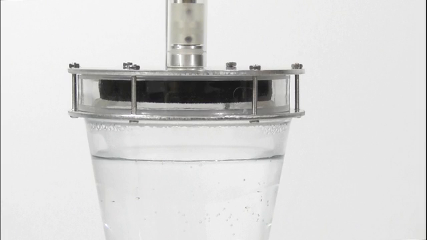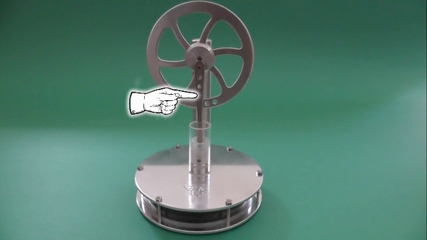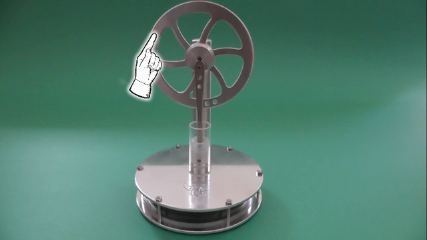Inside the chamber, the air at the bottom heats up, because it is in contact with the bottom plate. This layer of air heats up, expands and starts pushing the working piston up. Remember, hot air expands. When the piston moves up, it moves the arm, which in turn moves the flywheel.